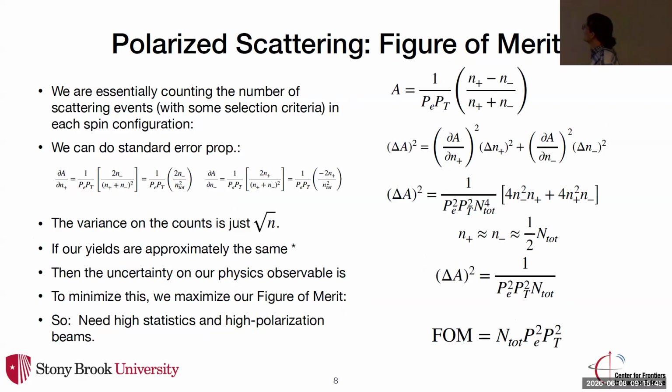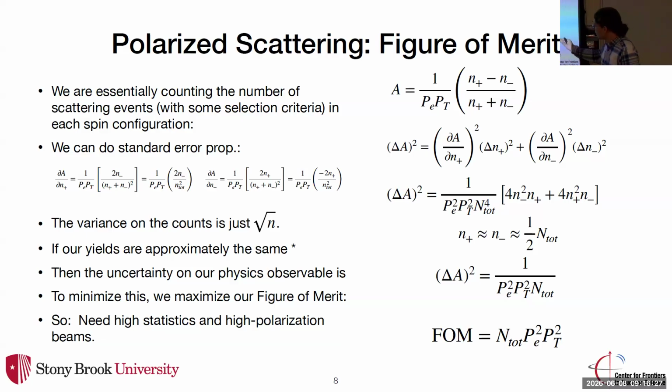I dropped the relative luminosity here, so we're going to assume that this is perfectly symmetric, the same number in each. Do standard error propagation. I don't know if people read Bevington. Bevington 3.14, that's this equation. It's Gaussian error propagation, so I need some first derivatives. I got them over there. And the uncertainty on my asymmetry, I'm writing capital delta here just to avoid writing sigma everywhere, is 1 over the square of the two polarizations, the total population of the beam to the fourth, and then some products of these guys.